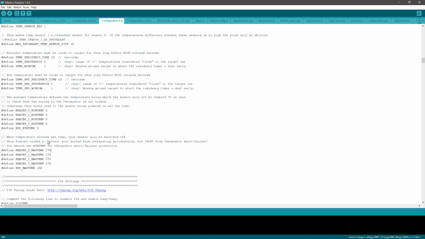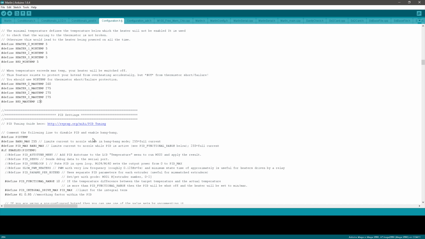I'd recommend putting a maximum temperature of 260 degrees in here if you're using a PTFE-based hotend, or if you're using an all-metal hotend but don't have it rated for up to 300 degrees Celsius. Most filaments will print just fine with 260 degrees. The same for the bed. Most beds don't go much higher than 120, and that is realistically the maximum temperature you should be using.